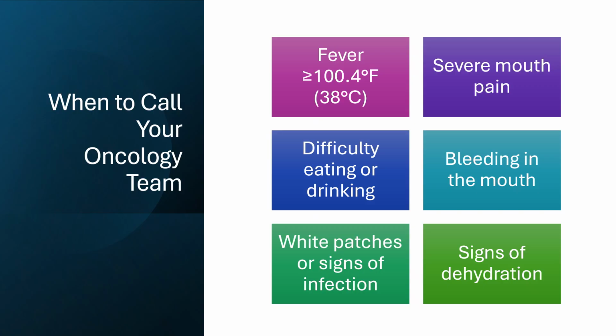This slide talks about some of the things you need to notify your healthcare provider about. If you have a fever of 100.4 or higher, this could be a sign of infection. So you need to call your doctor so they can see you and treat you sooner than later to prevent worsening infection.